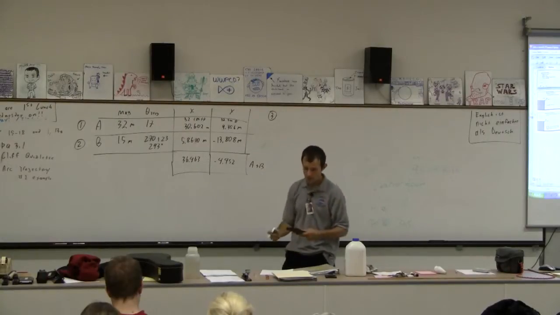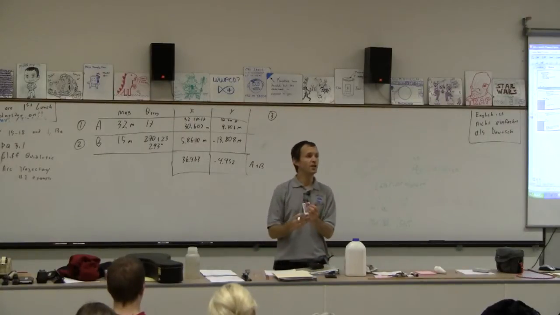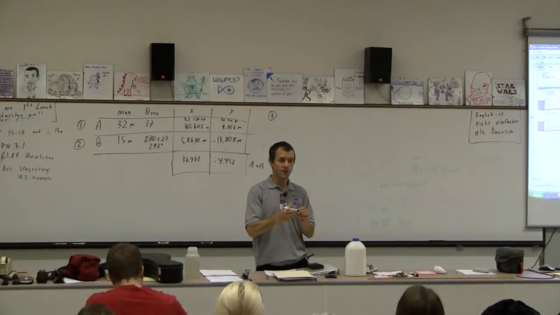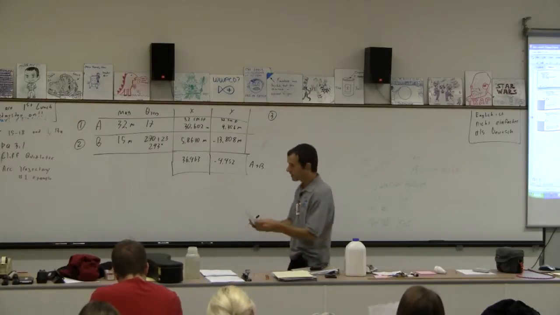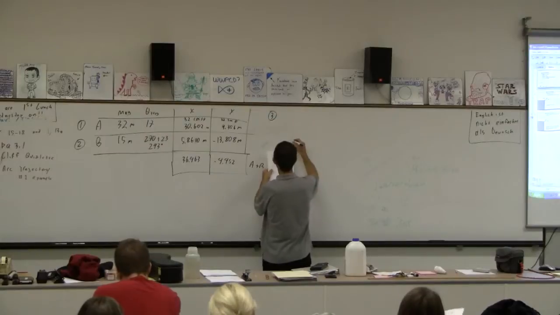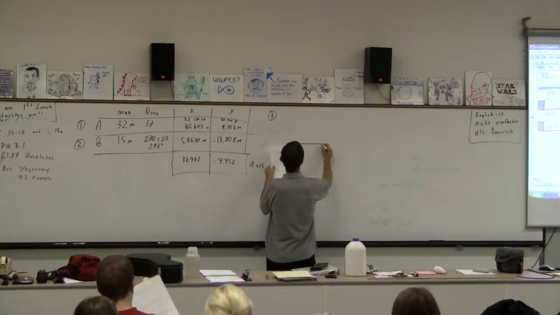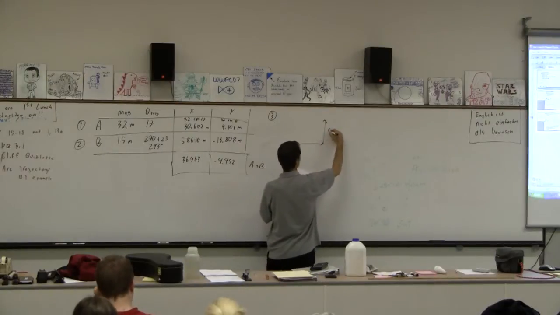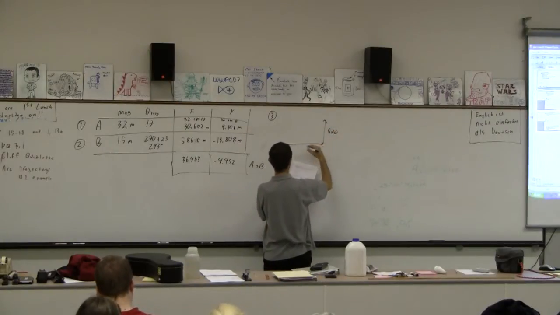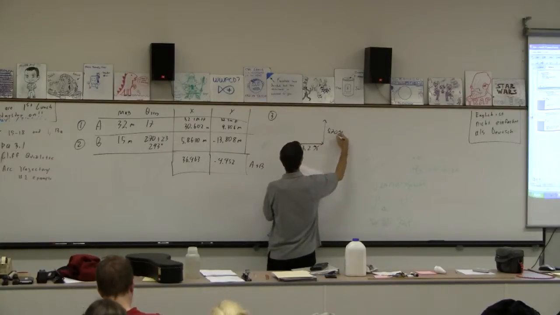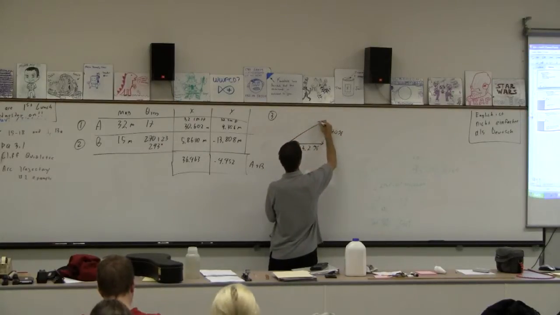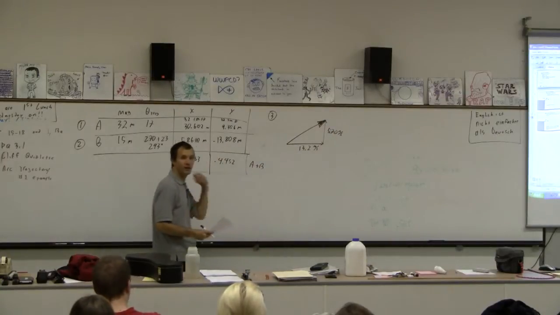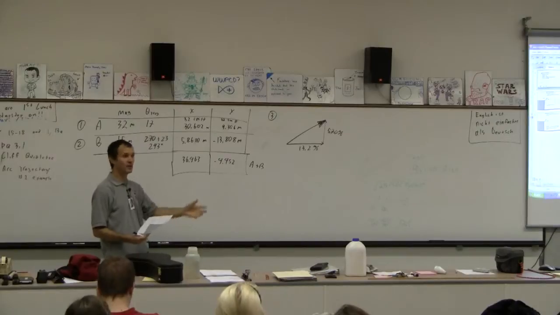For 3, boys and girls, point your eyes up here for number 3. We got to make sure you're drawing this picture. So it's over 13.2, up 5.7. Make sure you draw shorter components shorter, and longer components longer. These are meters per second. Make sure you make the vector the hypotenuse, and that the hypotenuse is definitely up and to the right.